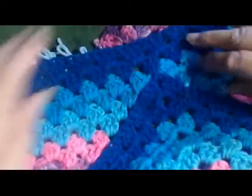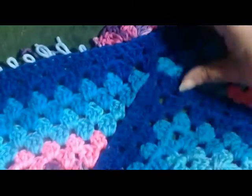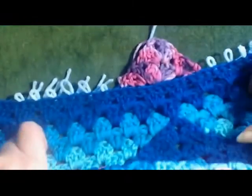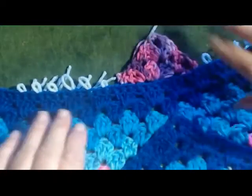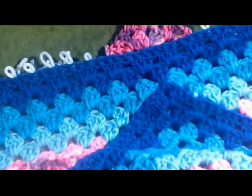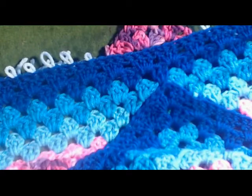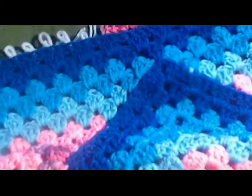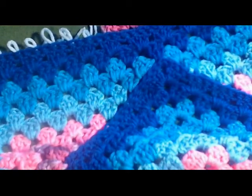So, just exactly like we did down here, that's what you're going to be doing here. Follow it exactly. And it's going to be a little while before I meet you out at the edge, because I think this is going to take me a couple days, especially with my cat helping me. Okay, I'll be back when I get out to the corners.